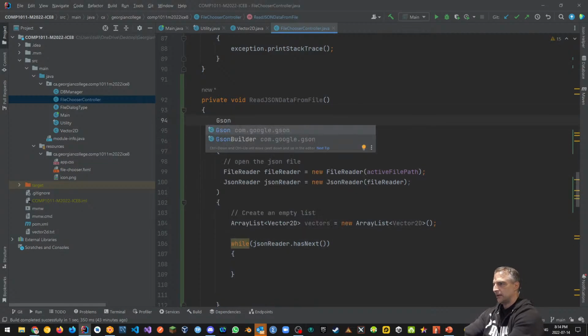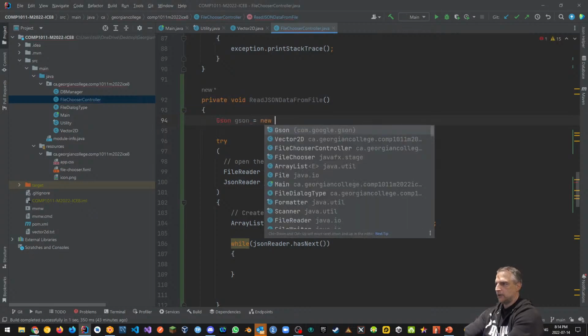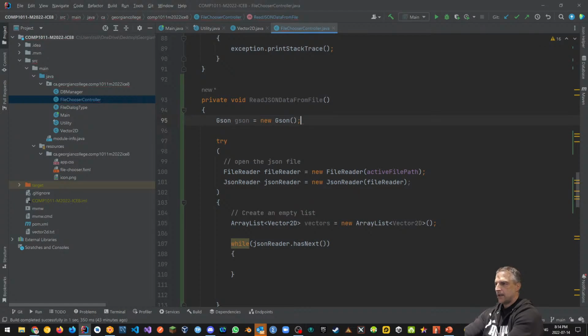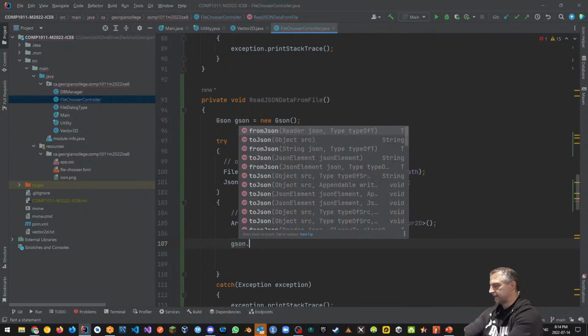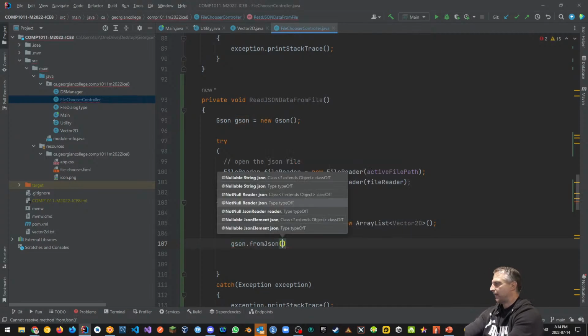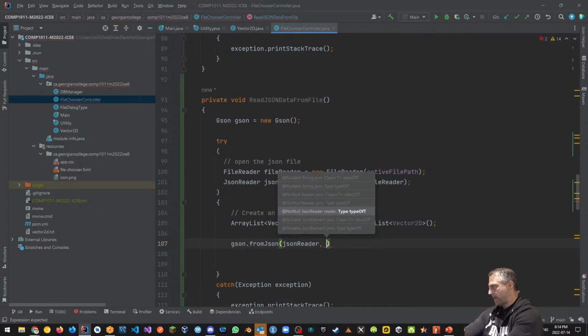So here's Json. If I didn't have the Vector2D, I want to say Json is equal to a new Json object. And as I'm reading stuff, I want to maybe not even use the while loop, and do something like Json.fromJson, and I'm going to read in the Json Reader, and create a type that I want to return things back into.